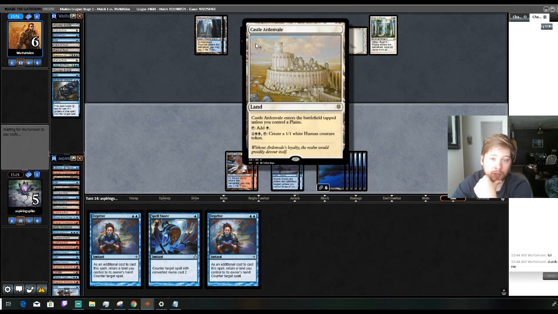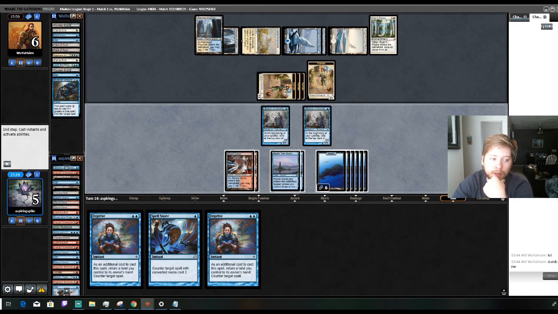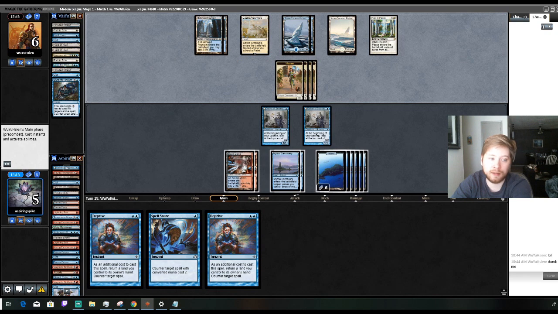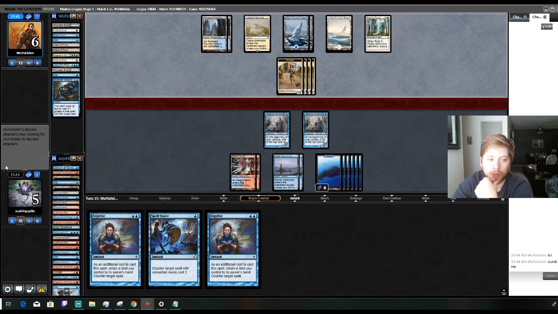This castle totally took over the game. I've been pretty impressed by it. It seems good alongside Stoneforge Mystic as well. One negative is that it's not an Island for your Mystic Sanctuaries, so I don't know if our opponent is even choosing to include Mystic Sanctuary in their deck building.